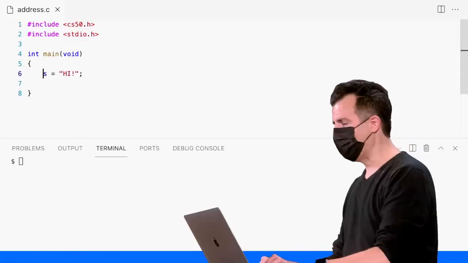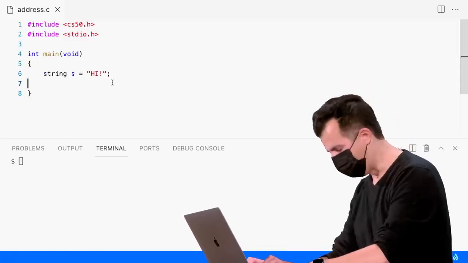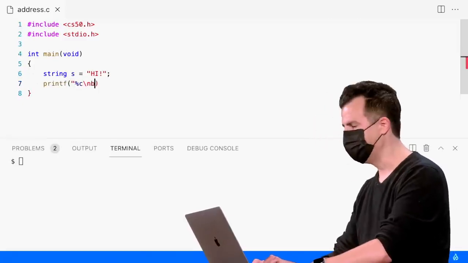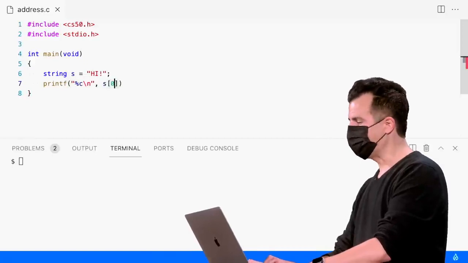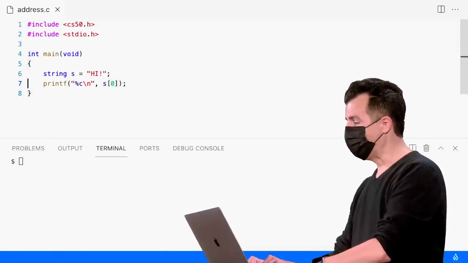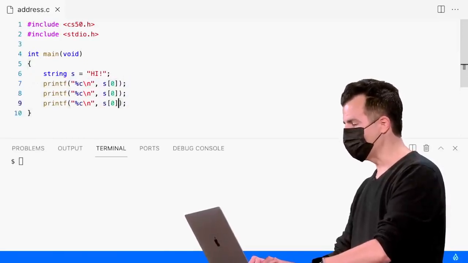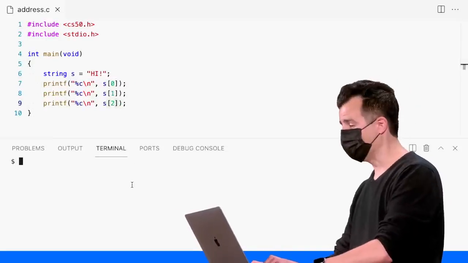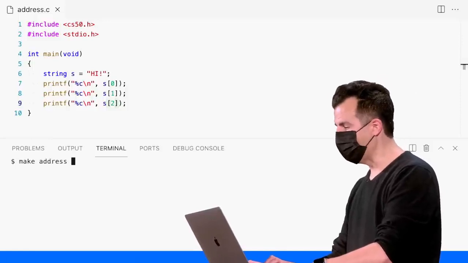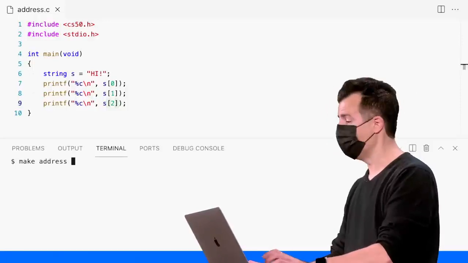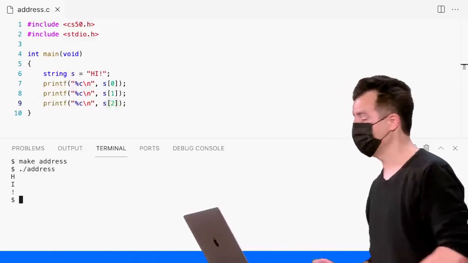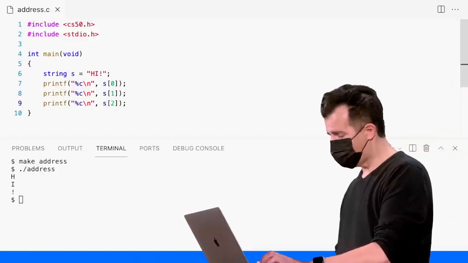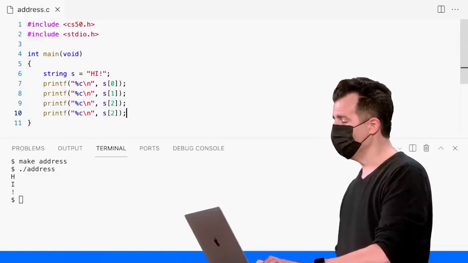So I'll leave string in place just to do something week 1 style for a moment. And let's go ahead and print out a few characters. So I'm going to use %c this time. And I'm going to print out s bracket 0, and then s bracket 1 and s bracket 2. Literally doing week 3 style from last week, printing every character in s as though it were an array. So ./address should give me HI exclamation point. And if I really want to get curious, technically speaking, I could print out one more location.